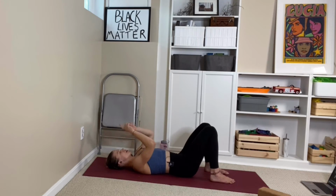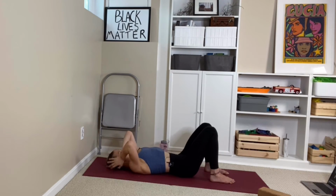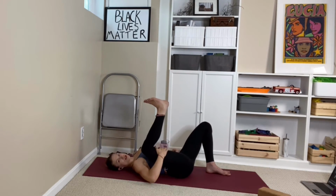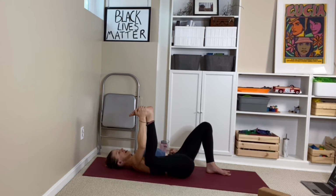So the pose that we're going to do on our back, and then maybe we'll do on our feet standing, is the bird of paradise. So take your right foot into half happy baby pose. You can grab the thigh, the pinky toe edge, and you could stay here the whole time.